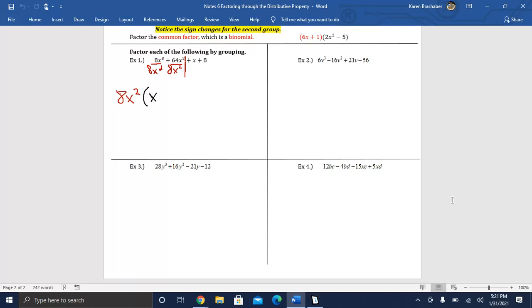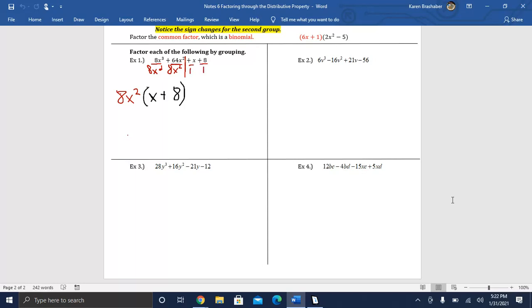Remember that we are subtracting exponents. So I have 1x, which I could just write as x. And then I have a positive 64 divided by 8, and that is 8, and the x to the seconds cancel. So I have in this parentheses x plus 8. Now I'm going to move to the second half of my factoring, and I always have to divide by something. In this process of grouping, you must do this second division. So if there is no common factor, then we divide by a 1.